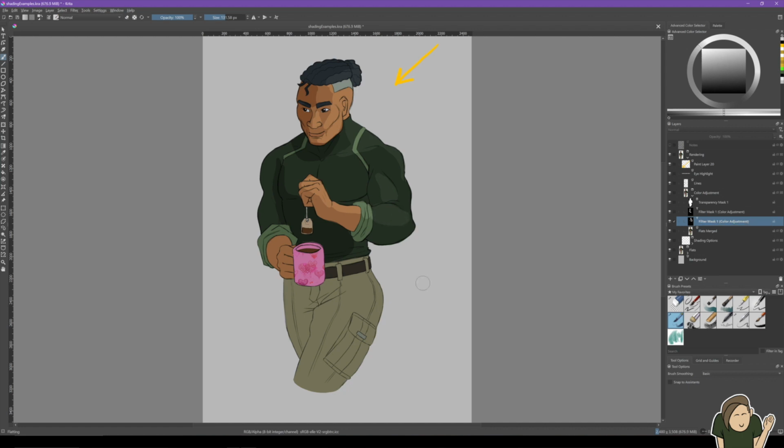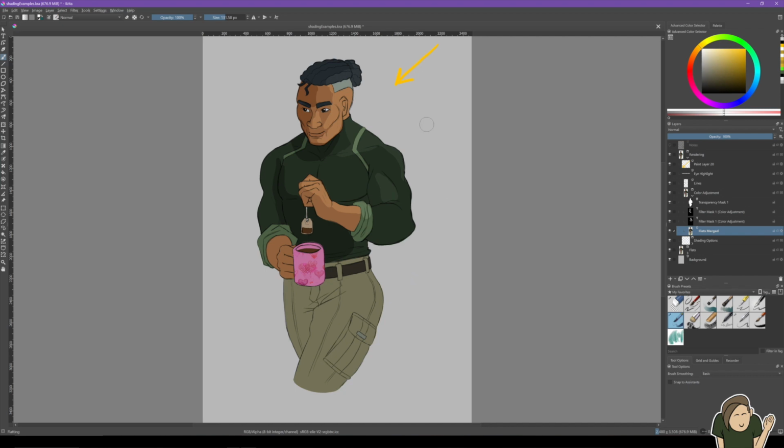So without having to know color theory or even pick colors at all, we've been able to add shadow and highlights to our art. What we have right now kind of looks like cell shading or like a comic book. It's simple and it has hard edges. If that is a style that you're going for, then you can stop here. If you want to make it look a little bit more realistic, we can do that too.